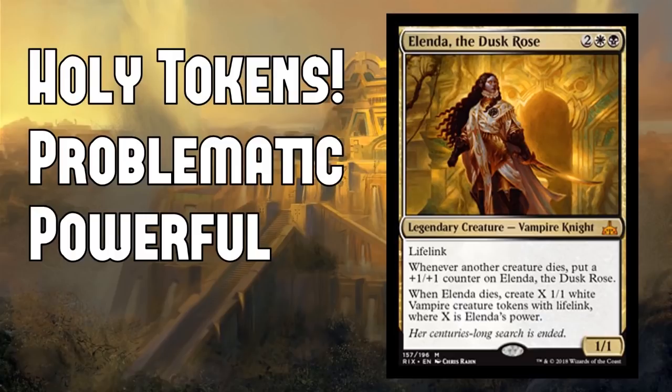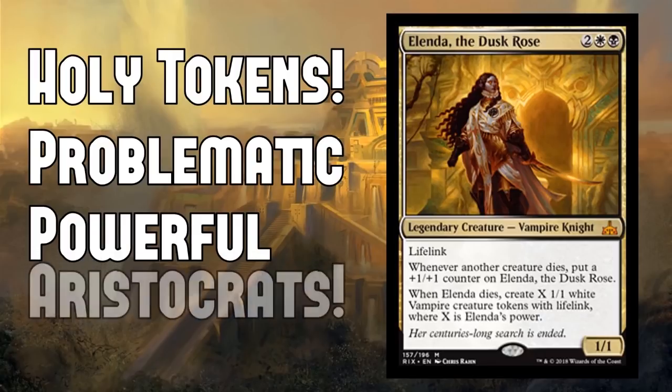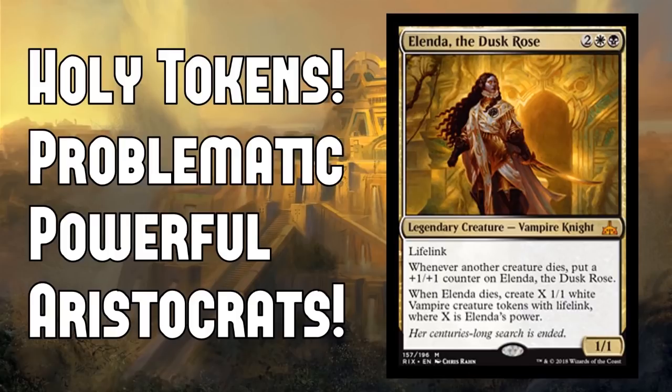I wonder how this is going to work. Well, the thing I described, the ability to sort of play a bunch of tokens and sacrifice them and then get value draining your opponent, that's a deck. That's an aristocrats deck. And it's a fun deck to play. So let's explore what it takes to make Elenda the Dusk Rose a powerful commander general.